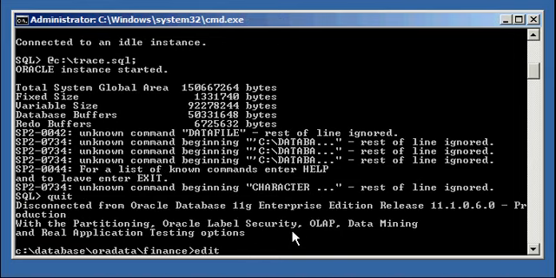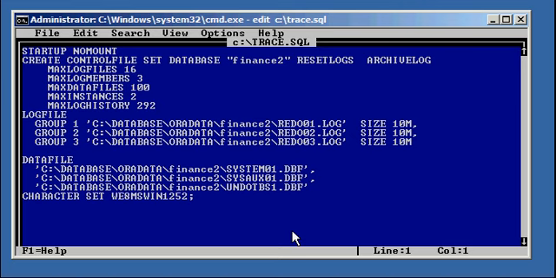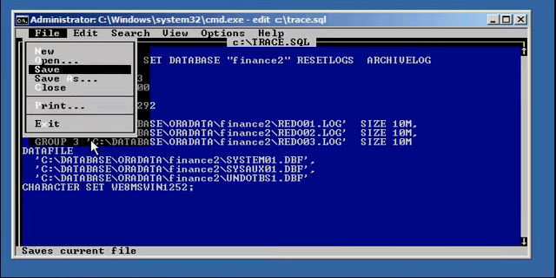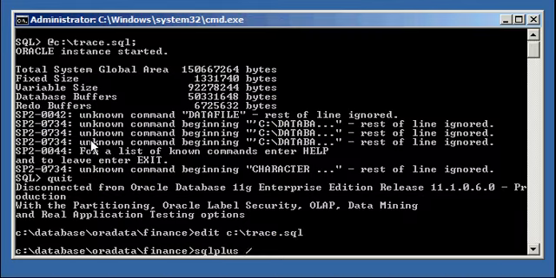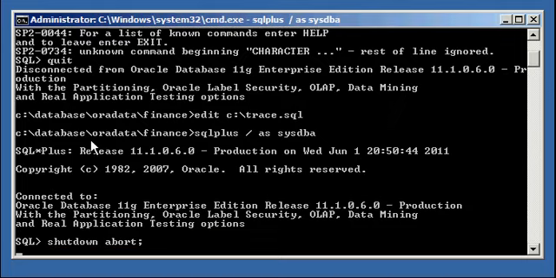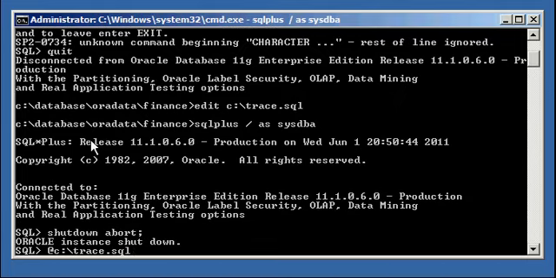Let me double check to see what's going on. There's a space here. Be very picky about that. It thinks it's a new command. So log into Oracle again. Remember, we're shut down abort. Remember, we're connected to our Finance2 instance, and we'll execute that script again.